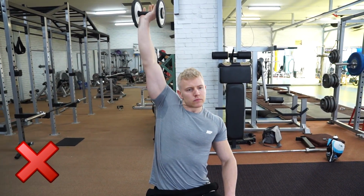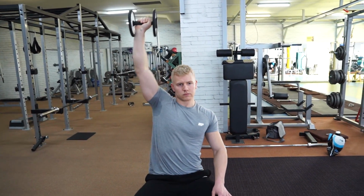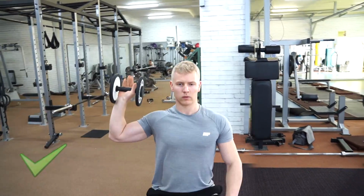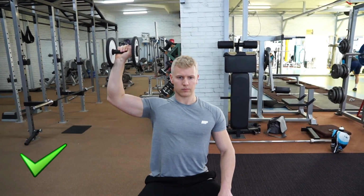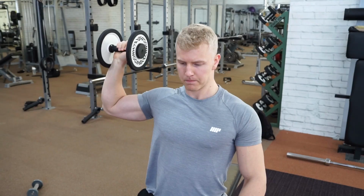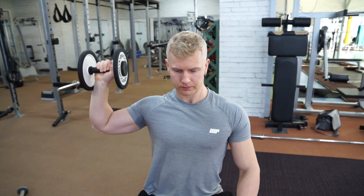So in this wrong version you can see I'm initiating the movement once again by shrugging my shoulder up, but at the same time there's no control at all, and I kind of snap it at the end. In the correct version I keep once again a steady pace, and a very important factor is this end range of motion. I want to really squeeze with the muscle and not snap it there.